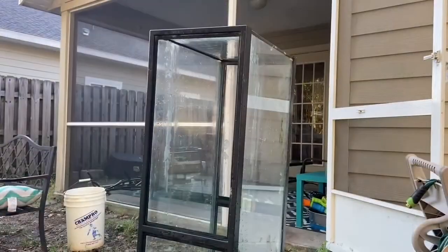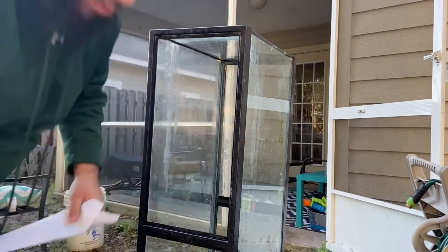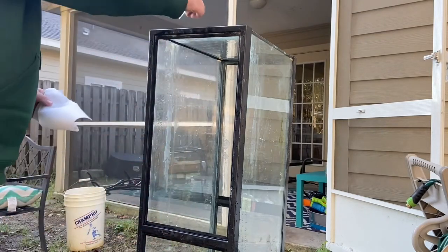All right, so far I've rinsed out all the gunk from the aquarium. Now I'm gonna use paper towels to wipe down the other stuff and then use the razor blade, as I'll show you, to get the rubber sealing out of the aquarium. I have to reseal this aquarium. All right, so we're gonna start with the paper towels and then we'll switch to the razor blade.